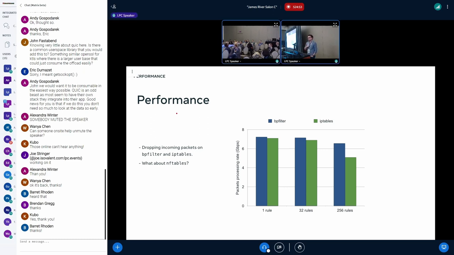Yeah, I mean, I'm thinking very simply, but maybe there's already things in there. You have hundreds of rules, filter this IP, filter this IP, filter this IP, that you can then, I don't know, have some masks on, things that you can express in BPF, in C code basically, or in bytecode, that you couldn't really do in the filter rules. But maybe this is already possible in the filter rules already.